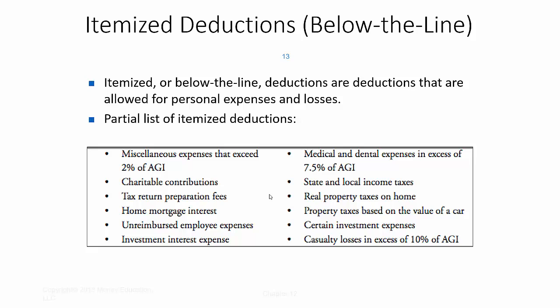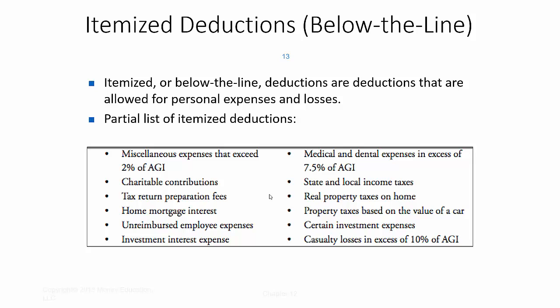The deductions are also referred to as the itemized deductions. And here's a list of them. Some of the most common ones are state and local income taxes. Now in Texas we don't have that, so we get to deduct our sales tax. If you keep all your receipts for the year, you could actually deduct your sales tax because we don't have an income tax in Texas. The home mortgage interest is another common one. It's also a below the line deduction.